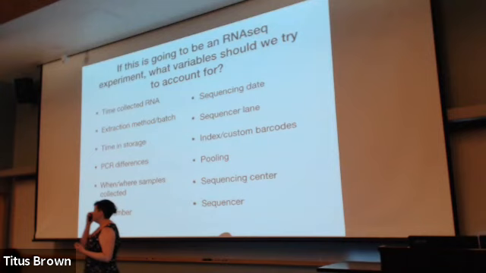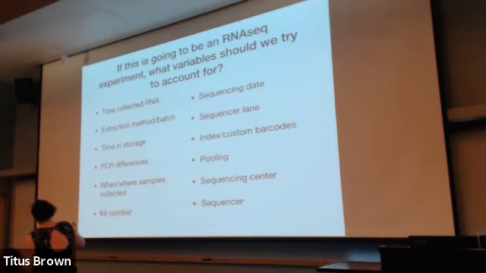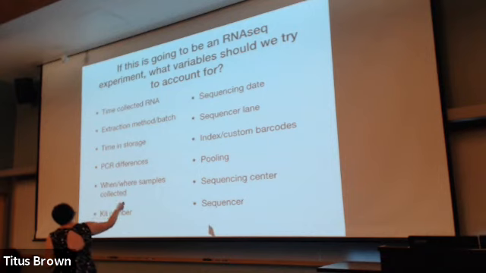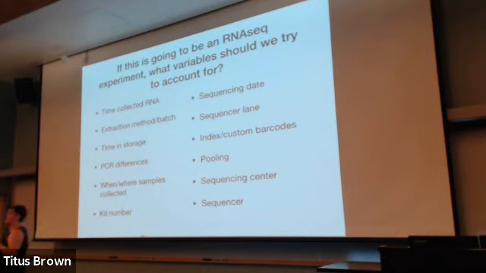So if you're going to do an RNA-seq experiment, you would want to collect all of this kind of data that we had before, but also things like your sequencing date and the sequencing lane, and whether you pooled samples, which samples you pooled with each other, and if they're run on 2 different sequencing centers, which ones came from which center. All of that is important variable information that you're going to want later, especially if one sequencing center that you hired is really good, and the other one had like an electrical storm during your run, right?